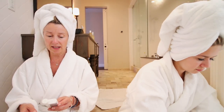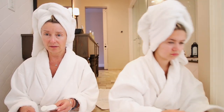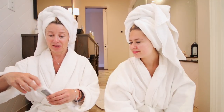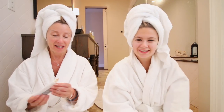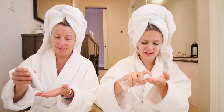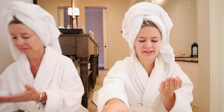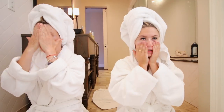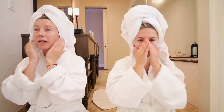So then the next thing I do is, I don't really wear foundation, so I found this really cool thing. It's just so cute. I just love this product. A tinted sunscreen, and it's by La Roche-Posay. So I've got sunscreen, a little tint. Sunscreen for dinner. But it's right down to the end, so I'm gonna have to really shake it up to get any out. And I'm using my Too Faced Hangover RX Primer. I just like how it feels on my skin, and I think it helps my makeup last longer.